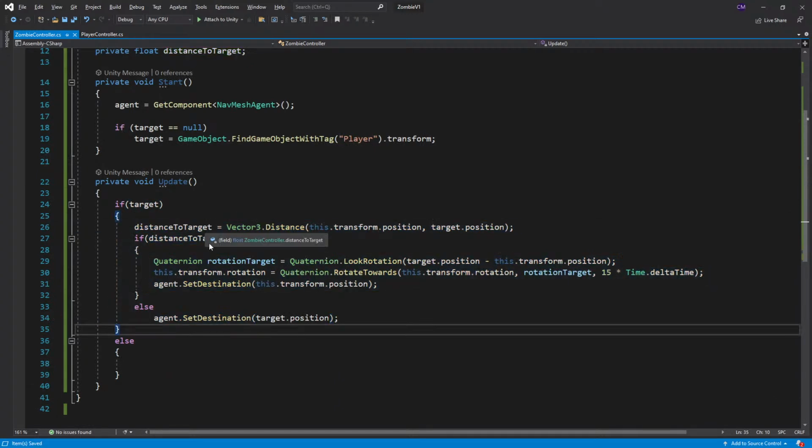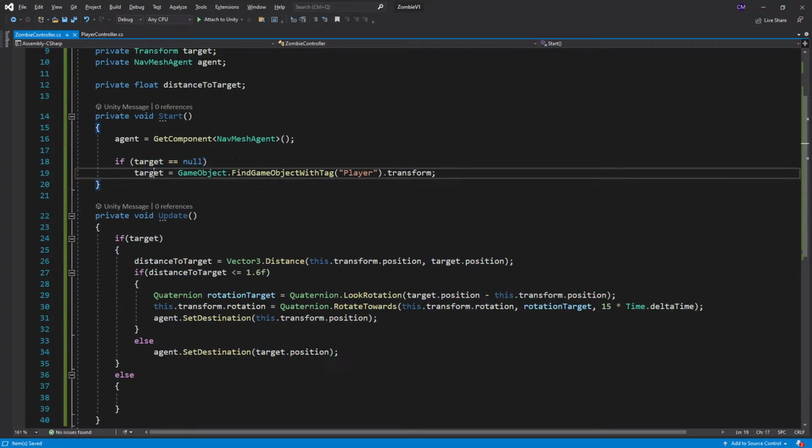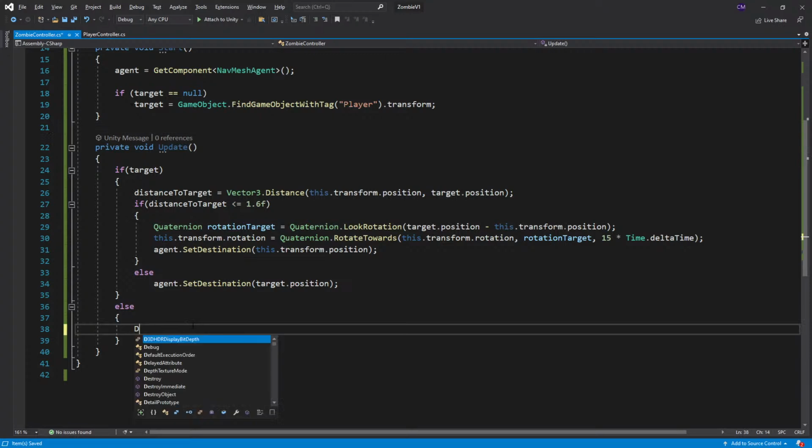If we don't have a target, remember we've gone through a lot of checks, like in our void Start, if we don't have a target, we get a new target. But even then, after Start, if we still don't have the target, we need to throw an error because something has gone horribly wrong. So Unity uses Debug. Oops, that gave away the surprise. So we can do Debug.Log for just a regular message, this is like Console.WriteLine.